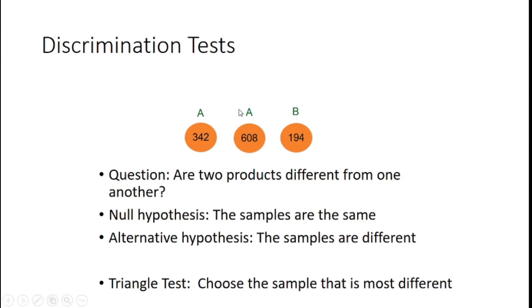Now I have the order here A, and B. We're not coding the sample A, and B. We're coding the sample with a random 3-digit number. And we would have a set list so that the people who are preparing the samples behind the scenes know which samples are the same and which samples are different. So when I have the A, and B coding up here, that helps us within our set list to know which sample is the same and different. But the 3-digit numbers are the outward facing codes that are seen by the consumers. They would get their product, they would taste it, and if they were able to tell the difference, they'd be circling the odd sample.